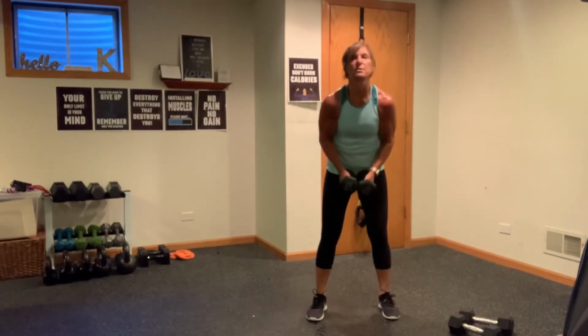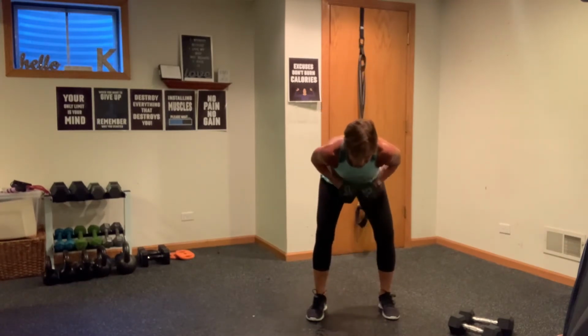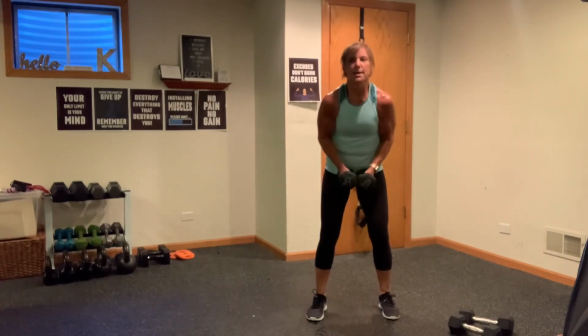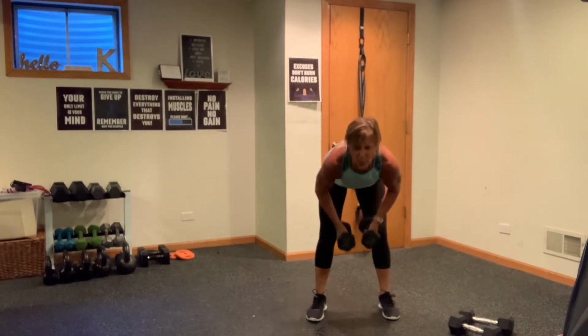2, push hard into those weights. You know what? I don't know if I will go 15s next time. I'm feeling these. 2, 3, come on. 1, 2, 3, last row, 3, 2, and 1. Woo!